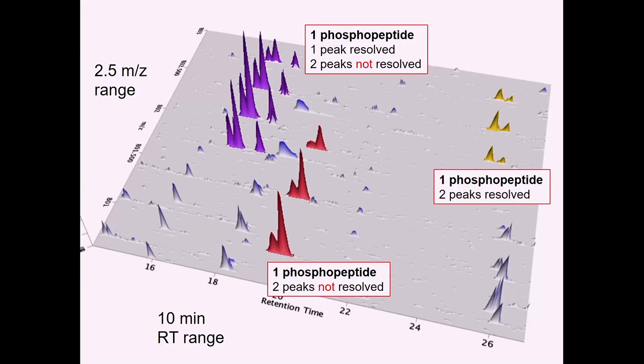When you analyze these data by data-dependent acquisition, you trigger on the first one or the most abundant one, and then dynamic exclusion excludes it from being sampled again. So one of the things that collecting data like this has made us think is that it may actually not be possible to do phosphoproteomics by DDA. You definitely have to think twice about even building libraries by DDA, because you can get these different positional isomers and they could be overlapping.